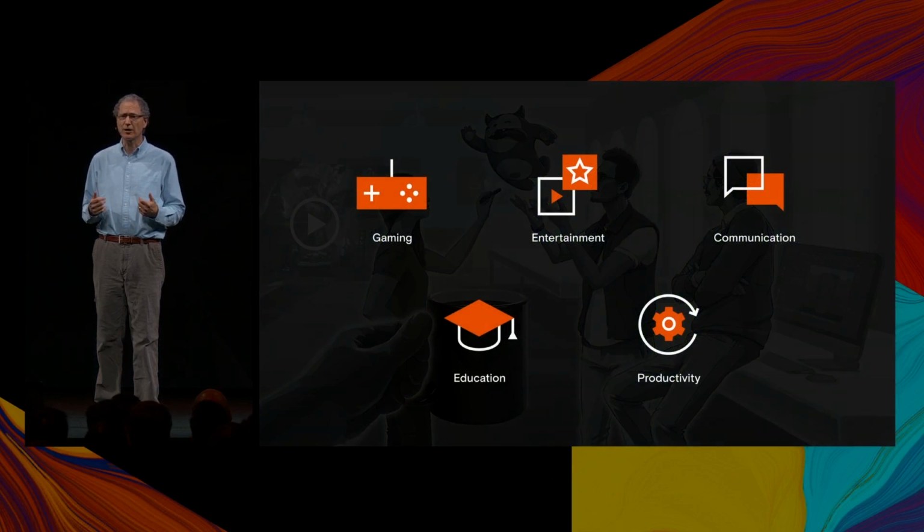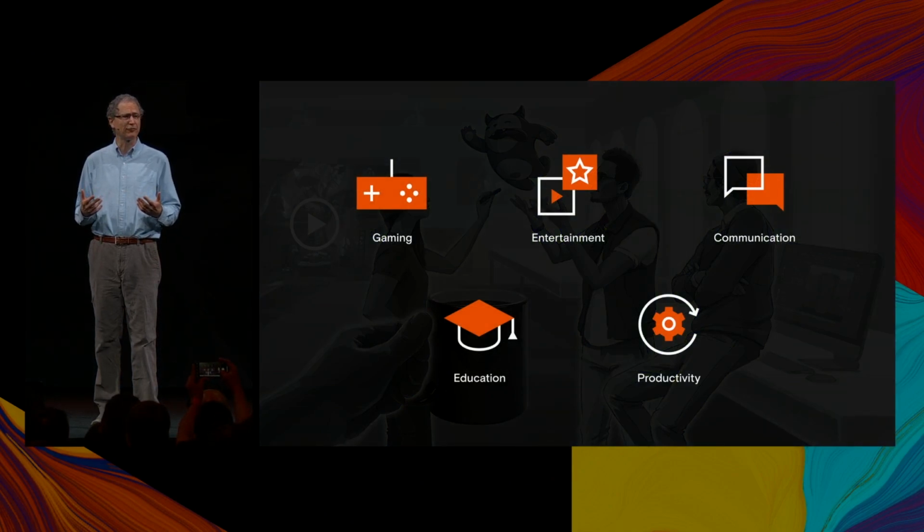Even better, the hardware-software stacks and the overall platform needed to enable the full range of uses for that virtual collaborative workspace are so broad and general that they'd enable a vast space of applications and a flood of creativity across gaming, entertainment, communication, education, and productivity. Again, just like personal computers did. I am highly confident that a great virtual collaborative workspace would open the door to the entire next generation of VR, which in turn would unlock human potential on a massive scale.